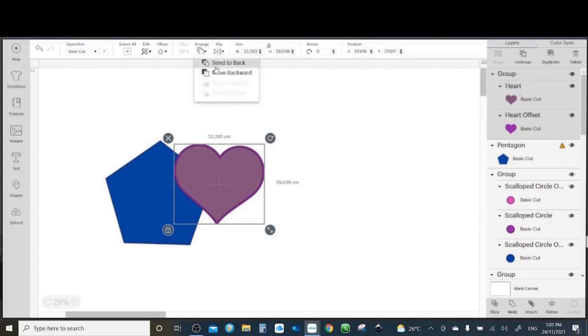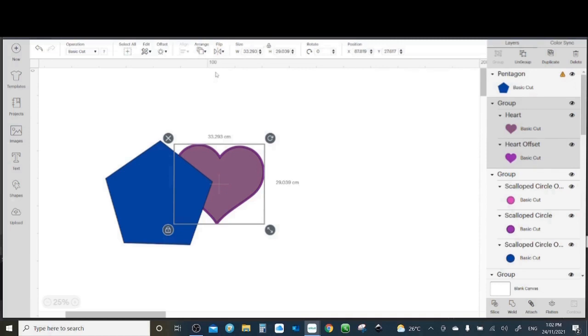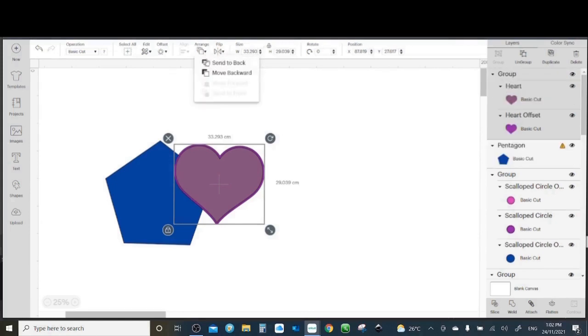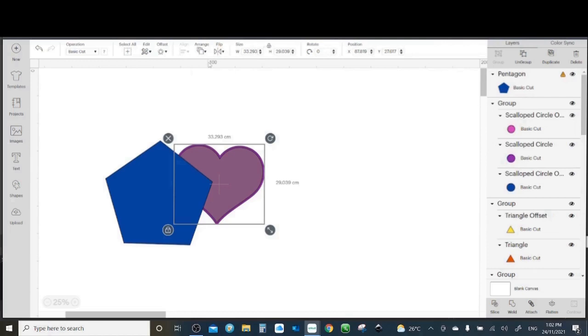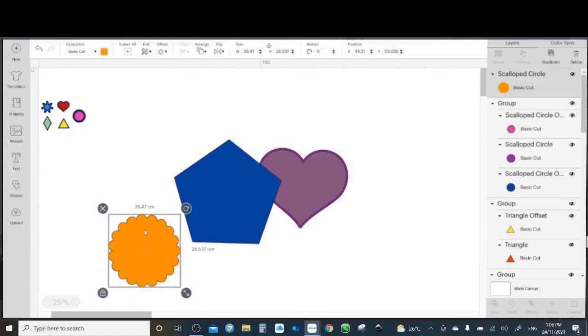The difference between them: if you choose move backward, you are moving it one step backward, just one level down. If I want to move it up again, I will move it forward. Now, what if I select send to back? It will give the same result here because I only had two objects.